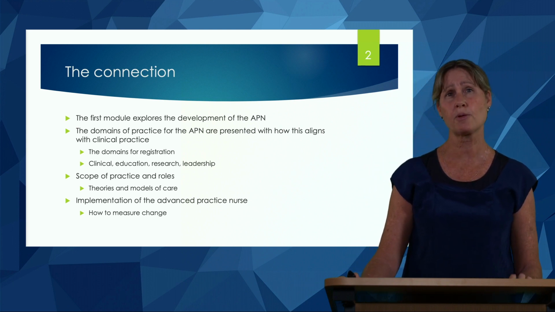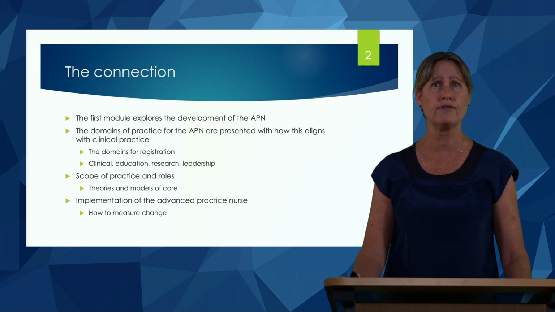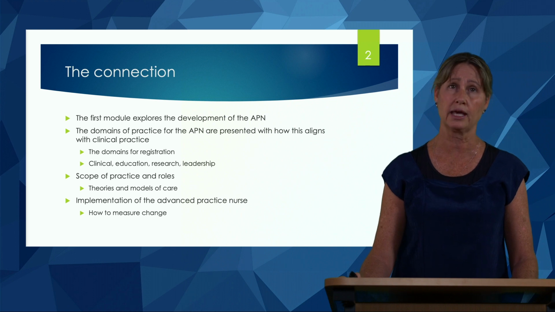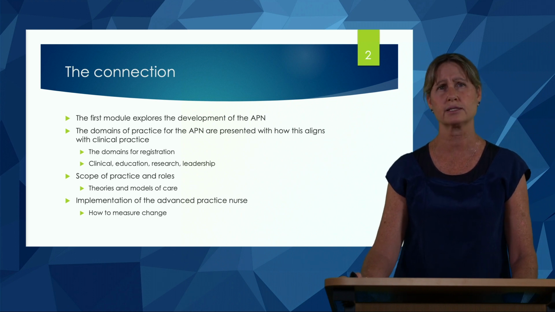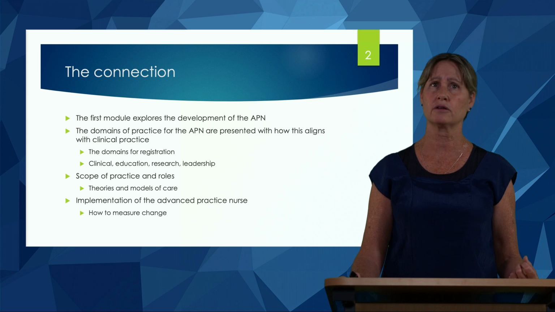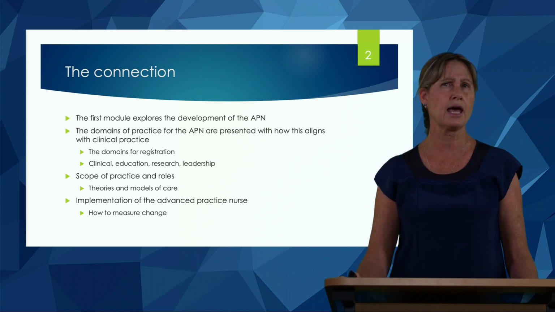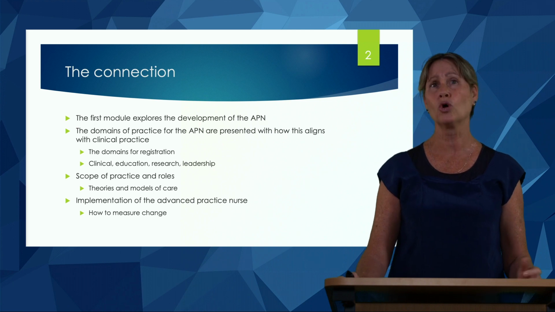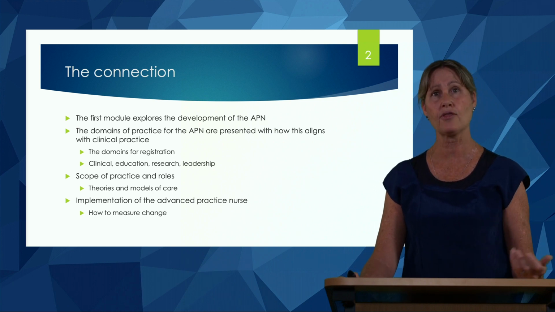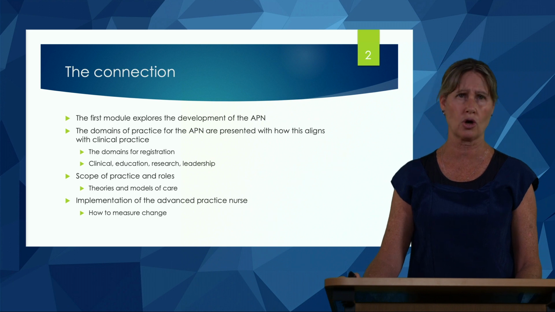In relation to scope of practice, there's a real sense of how theories and models of care underpin this scope of practice. And so thinking about patient and family-centered models of care, of self-empowerment, and how you as a clinician work in these models of care and how that becomes an advanced practice role.